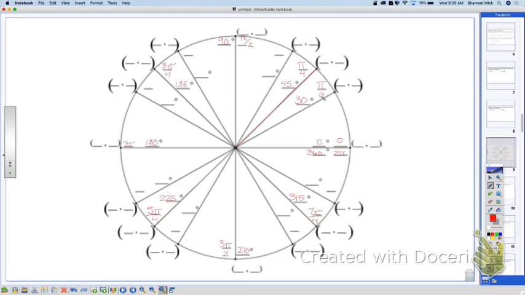Okay, so if I go 30 degrees over here, that means my reference angle is 30 degrees, doesn't it? Or pi over 6. So 1 less than a whole would be what? 5 pi over 6. Because my denominator is 6, yes? Okay, and then 30 degrees less than 180 would be 150.